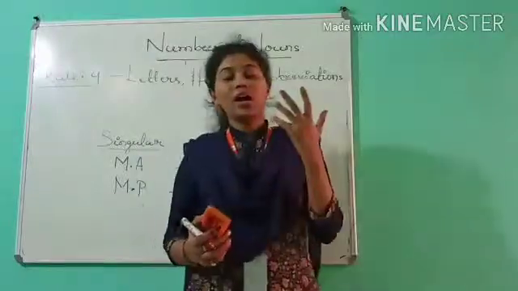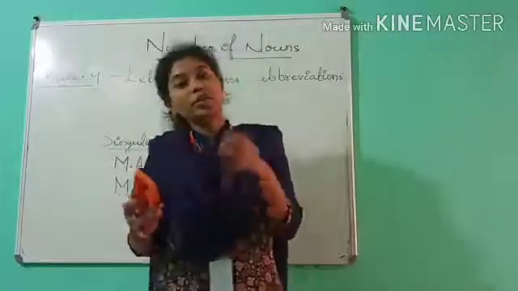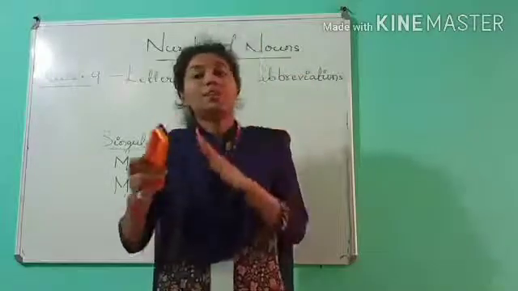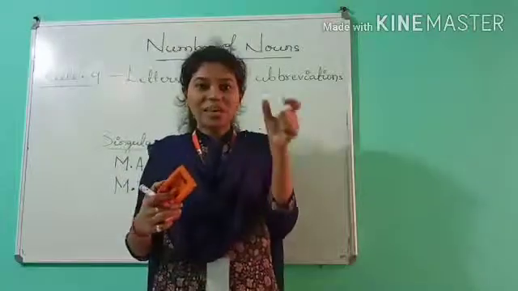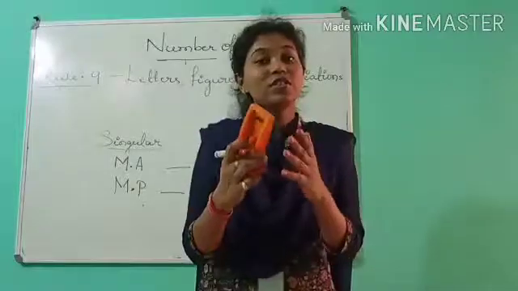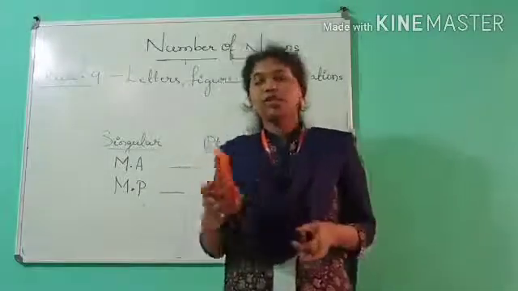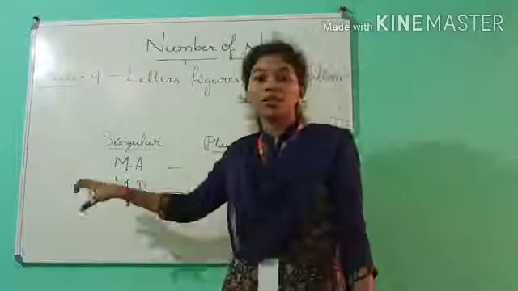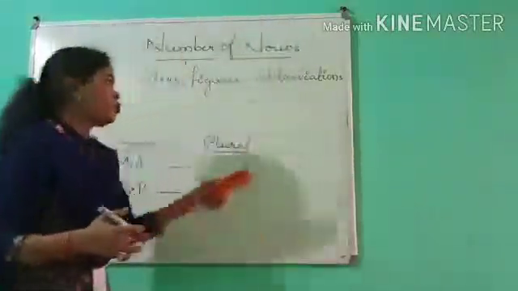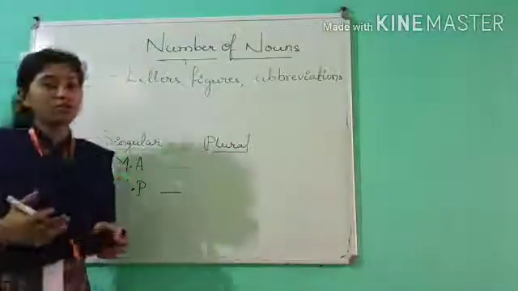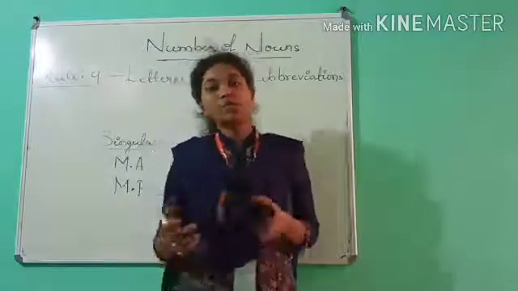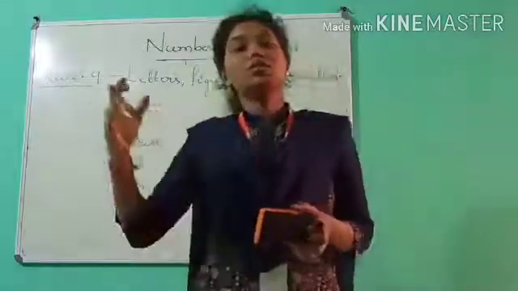As we write a full form, when we convert it into a short form, we put a dot in between, like CPU. When we talk about the CPU, C.P.U, everyone knows what exactly the full form of CPU is, right? So similarly, here are some words in singular form, and we need to add S to it, and we will change it into plural form. So this is called an abbreviation. What I told you before, CPU: if someone asks what the full form of CPU is, we say Central Processing Unit, right?